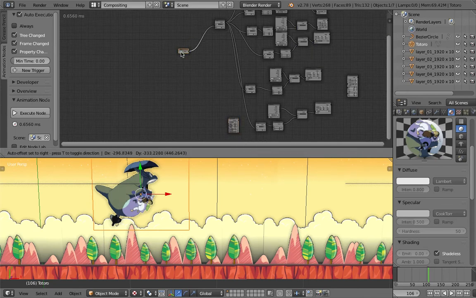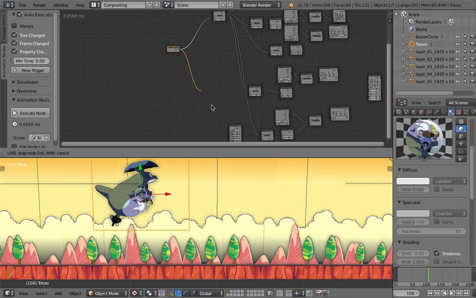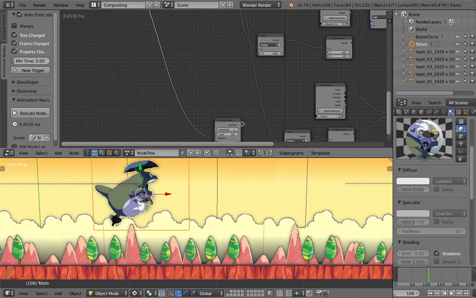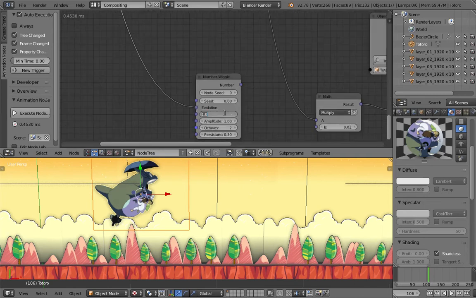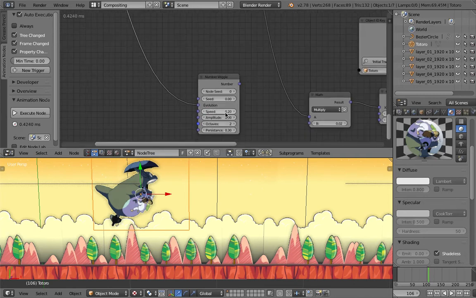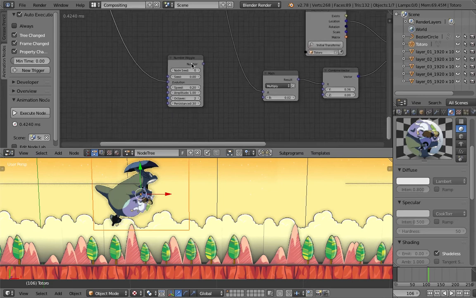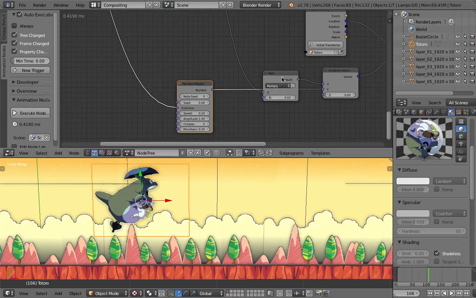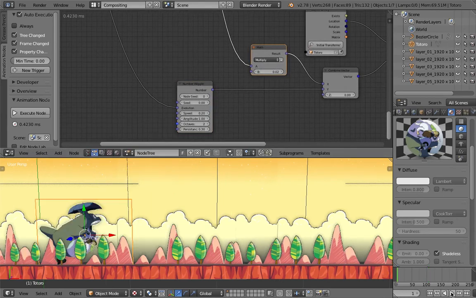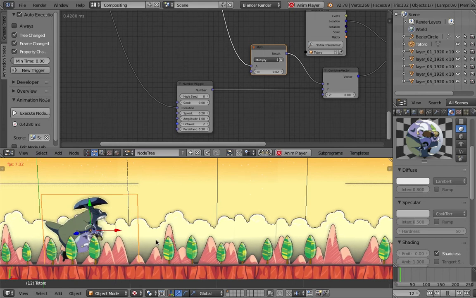It doesn't matter. You can control the speed separately. Just plug this to the evolution, and then the speed we can control here. Speed of ups and down of Totoro, ups and down is Y, so plug it to Y. Now it should be Totoro moving ups and down.